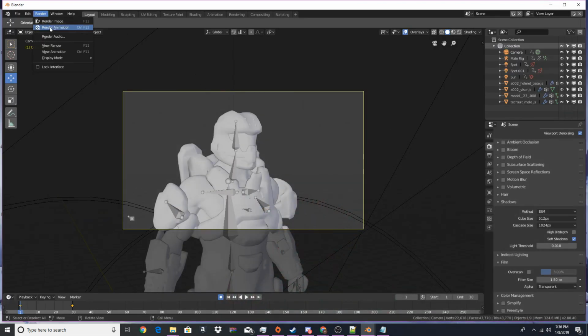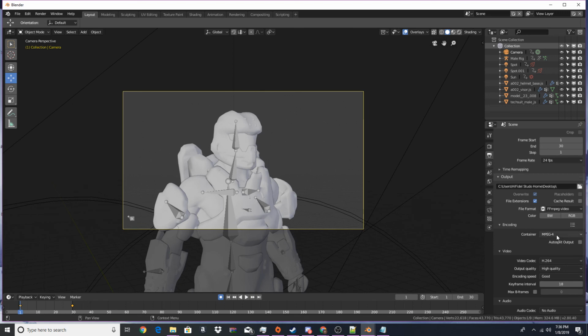I don't know how well the transparent background will work. I don't know the video format that works with it, but if you do know the video format that'll work with it, you can just play around with the settings here. Whichever one of these would work with a transparent background, boom, use it.